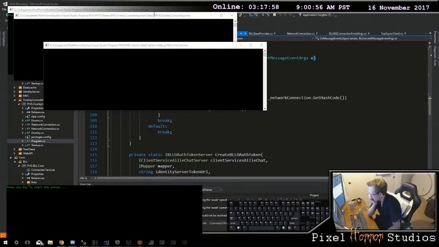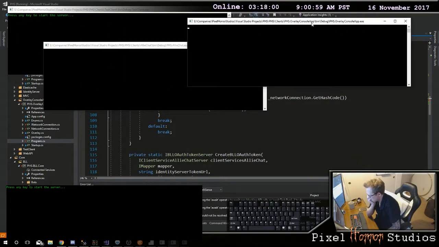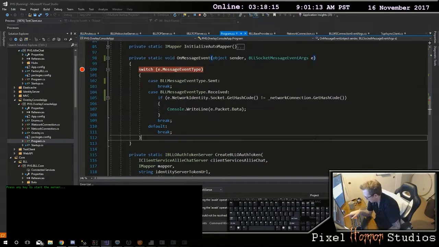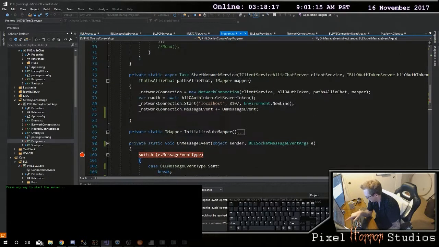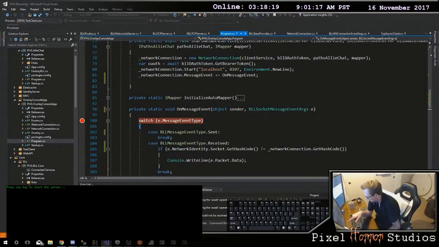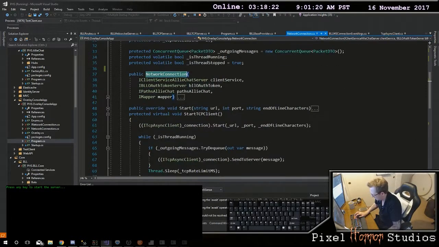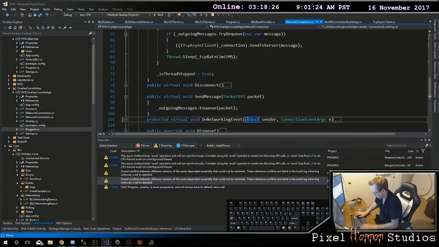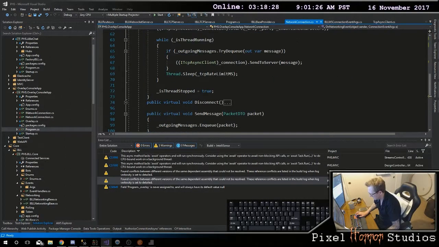Give it a second to start up. So that is totally connected, but when it's connected, it's supposed to send over. So on network connection, you're never firing this, are you? You have a couple of events here called send message, and then you have one called send to server, which is in your client.